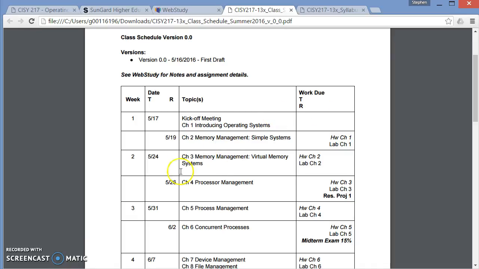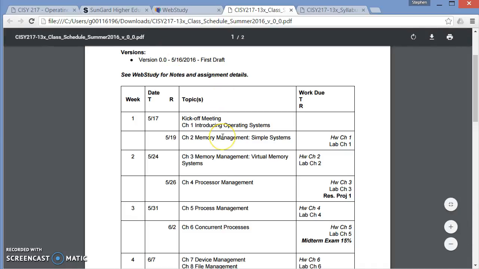Okay, so this class schedule shows the timing of the topics. Originally this class was going to meet on Tuesdays and Thursdays, so I arranged everything as if it was Tuesday and Thursday. If you had already set aside Tuesdays and Thursdays for 3 hours to take the course, you could use that time to actually do this course.